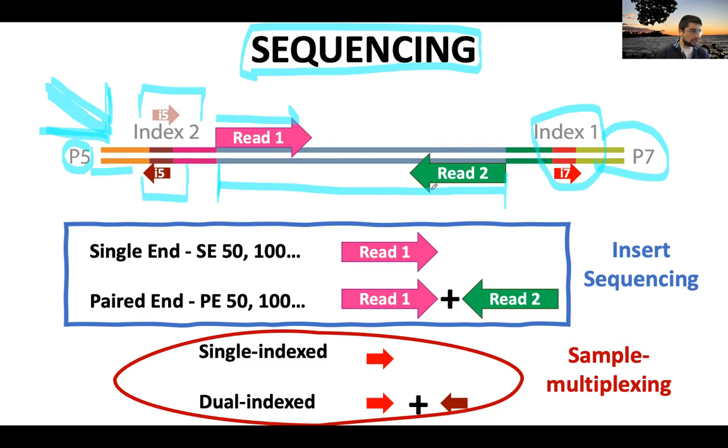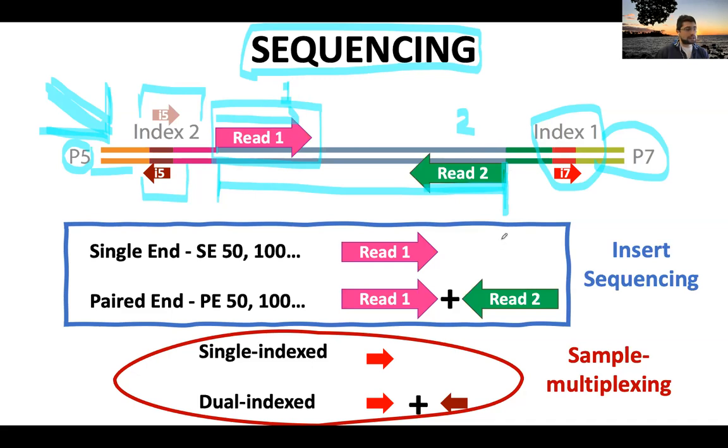On the opposite side, you also see read 2. Whenever you want to sequence single end, you're only sequencing read 1, so you're sequencing from the first base of the fragment next to the P5 adapter. When you want to sequence paired end, you sequence both read 1 and read 2, which means the same fragment is sequenced from both ends. So this concerns single end and paired end sequencing: do you want to sequence your fragment only on one end, or do you need information from both ends?